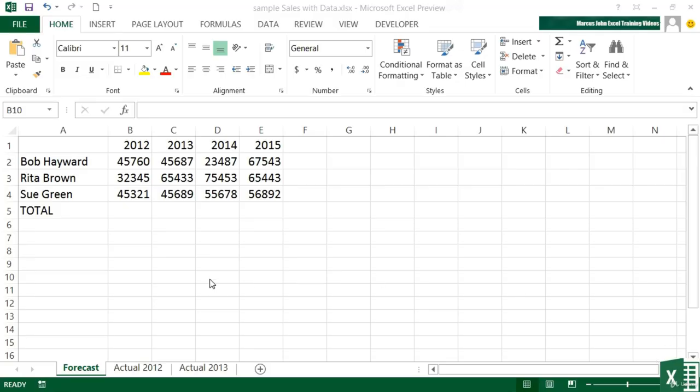If, for example, we're working on this file here, the sample sales with data, I've added in some surnames, but I want to undo what I've done, I can go up to the quick access toolbar here, and you can see the undo option is available. It's a little blue arrow pointing to the left. Now I could simply click it, and it will undo my previous action.